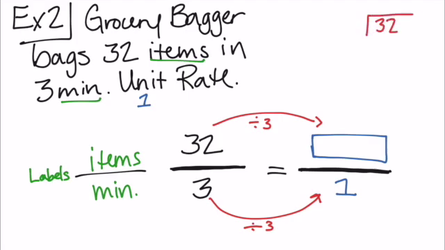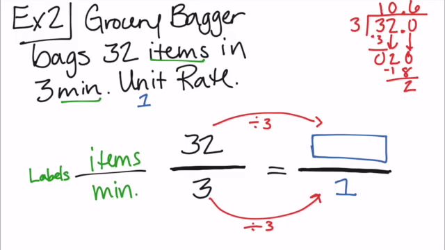So 32 divided by 3, do it off to the side. And if you get a decimal as an answer, that's okay. You can have a decimal in your answer, because when we're doing unit rates, everything doesn't come out exact. As it is in real life, everything doesn't always come out exact. So we're going to get 10.6, and the 6 is going to go on forever and ever. So we're just going to stop it at 10.6 for our answer.